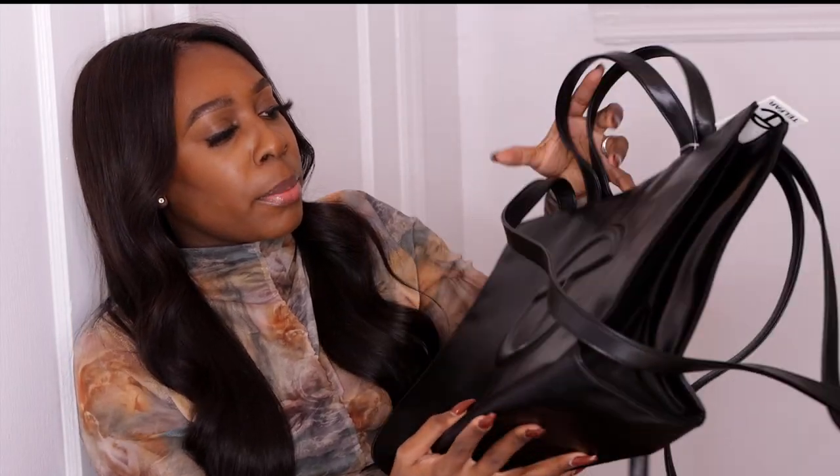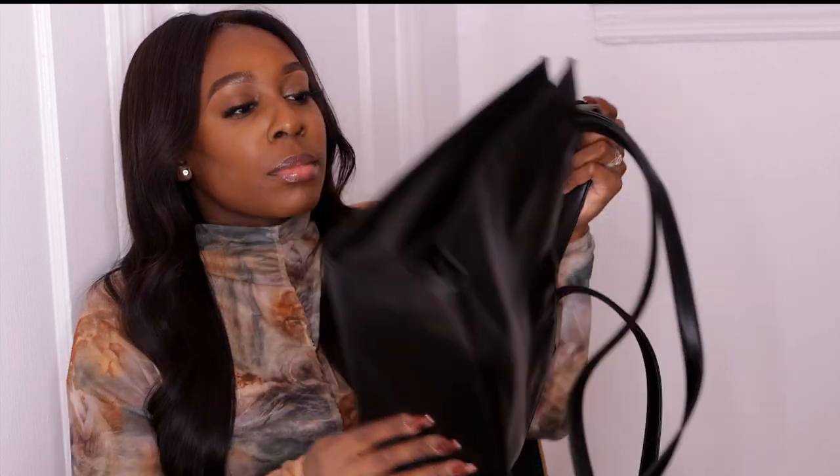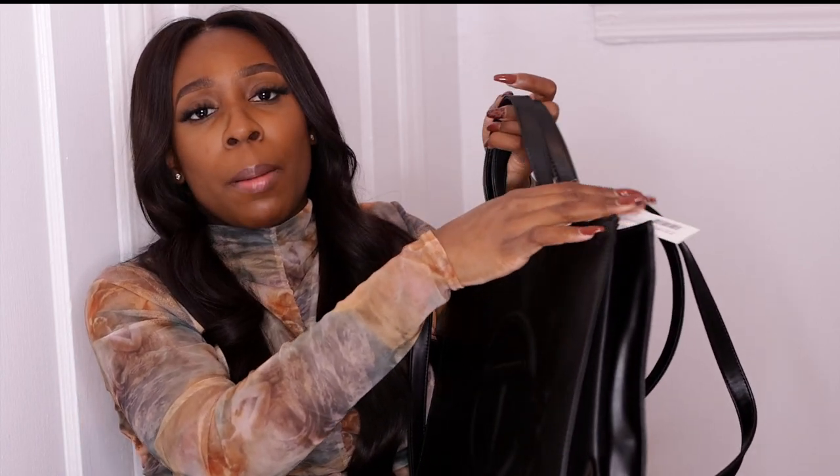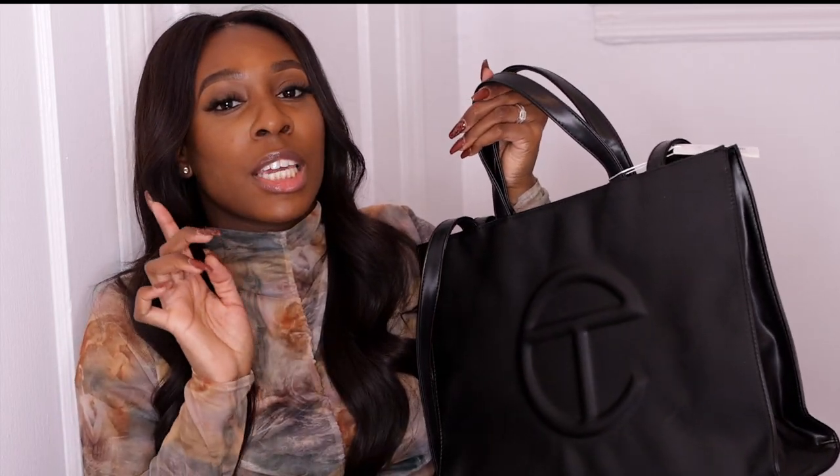One thing I was really scared about when it came down to this bag, because it is vegan leather, it's not real leather, is looking cheap. And I don't get cheap vibes. I definitely wanted to mention that because I think the way that they edit the photos online, it could come off as that glossy leather where it looks so fake and just tacky. So this leather is definitely not as shiny as it is online. It also doesn't have a smell to it. I watched some people's unboxing and they said it smelled like fish and I was like, oh, let me smell this before anything. So that's why I definitely smelled it, but it doesn't have any type of weird smell or anything like that either. So let's see what can fit in this bag.